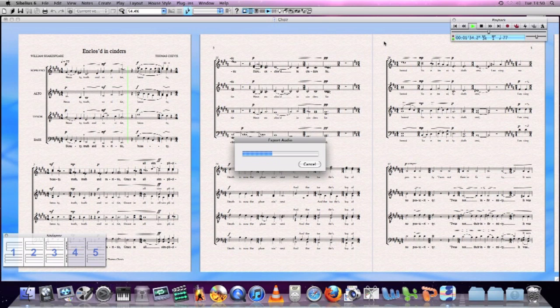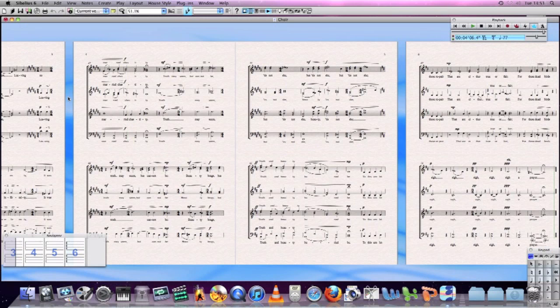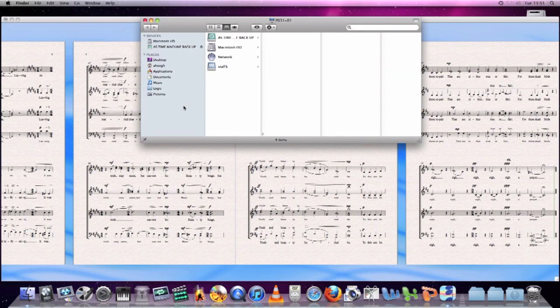So it's just going to work out how this should sound as an audio file, and it's just going to take a few seconds, maybe a few minutes to render this. The more complicated and larger the piece of music, the longer it will take. So if you've got a full symphony orchestra playing for an hour, this will take quite a long time to do. If you've got a piano line playing for just a minute or so, it'll be very quick. So once that's exported and rendered, you can save your Sibelius file.